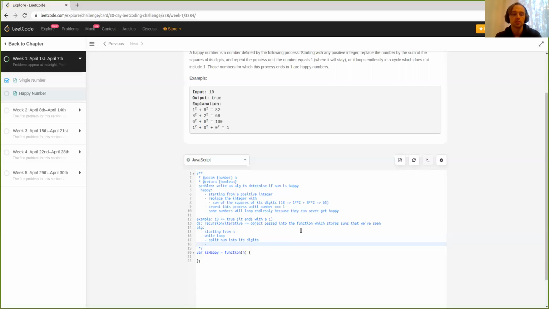So number to digits, then square each digit and sum them.